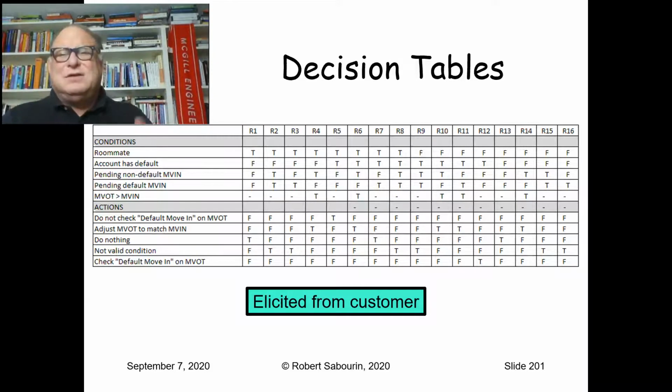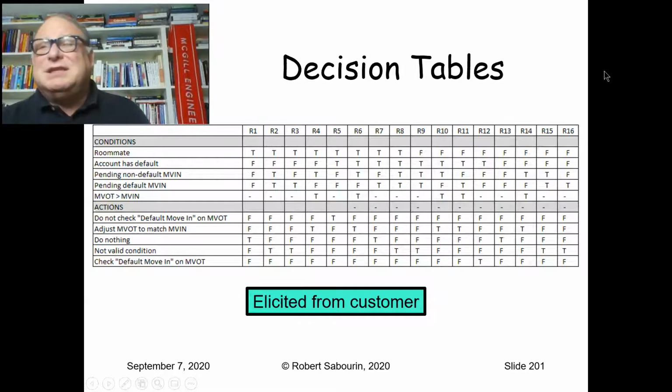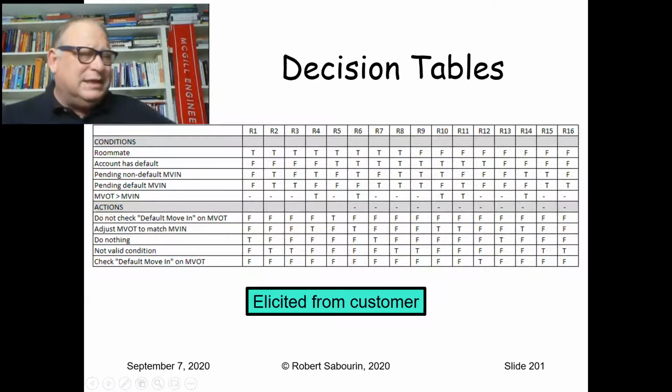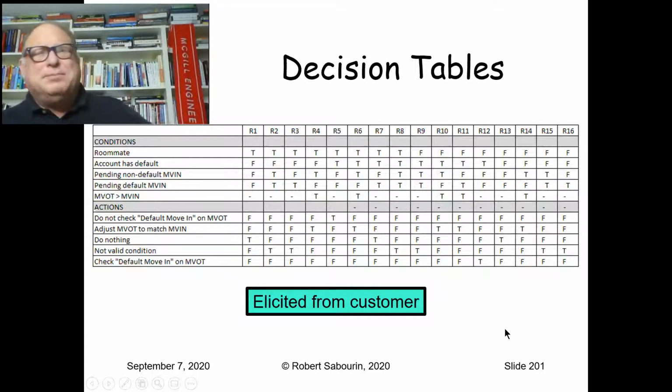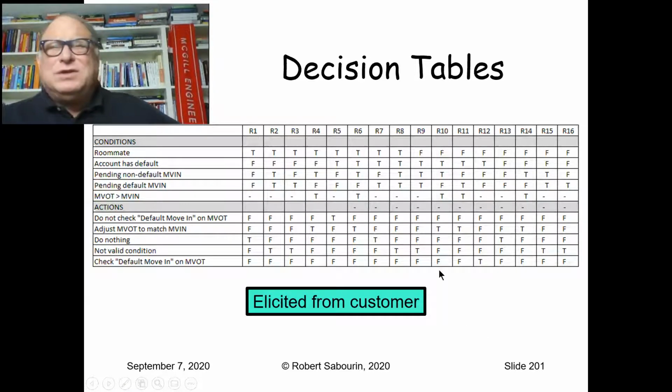All of these factors combine to basically say, okay, we will do something different. We're going to create some sort of conditions, invoice things differently, or do nothing. So what happens here is, during an elicitation meeting, these 16 rules were elicited. These rules were then put into a decision table logic reduction tool called E2G Rule Writer, which I'll be happy to put a copy in of my courses. It's a free, although not open source, Java application.